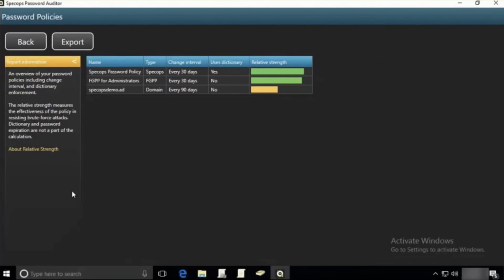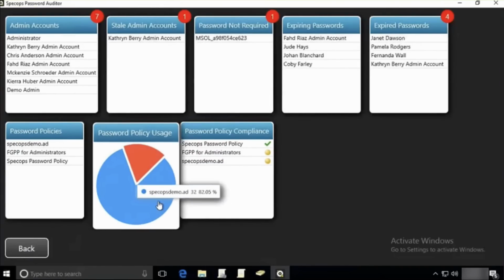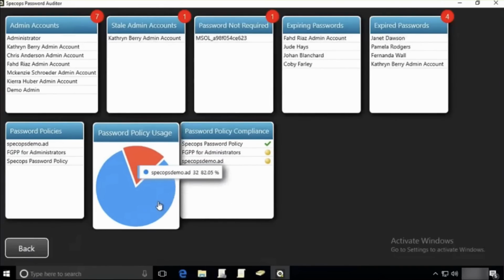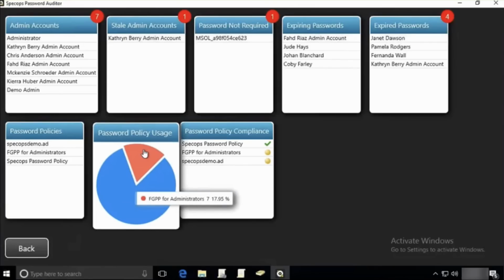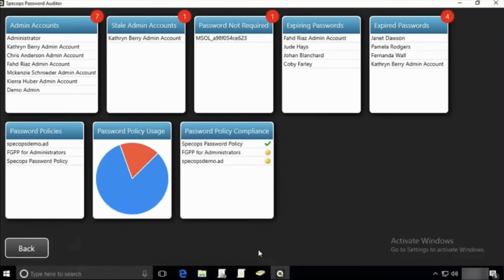You can see I've just got a few accounts here as demos, but it will show you the types of accounts that you've got, and also if there are any weaknesses with those accounts, along with things like stale user accounts. And that's really important if you're migrating users to the cloud, especially if those accounts happen to be, for example, admin accounts. You can also go in and have a look at things like compliance.